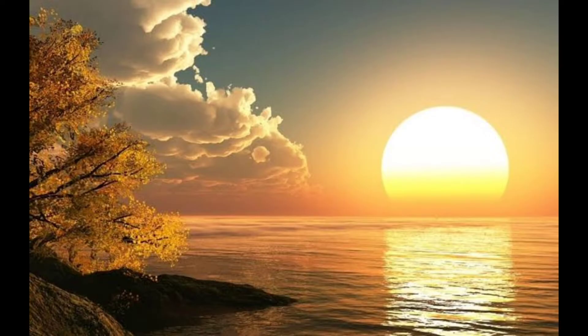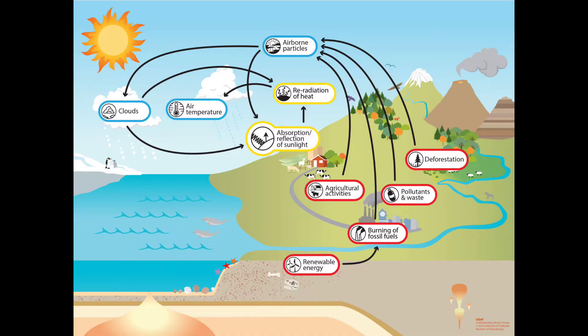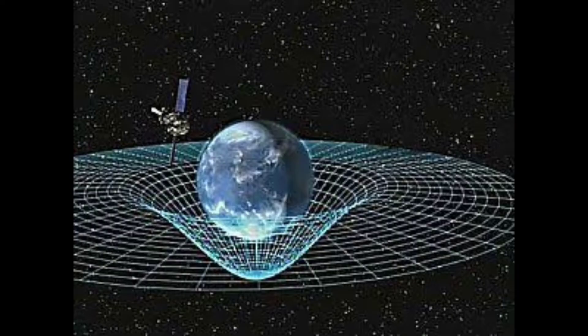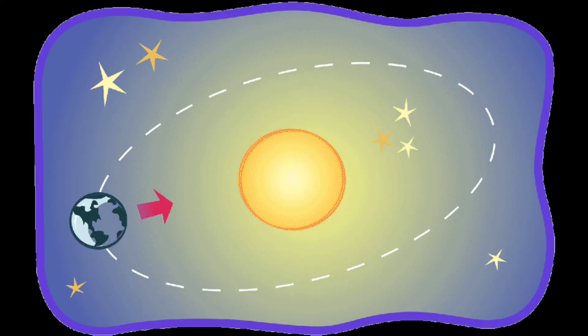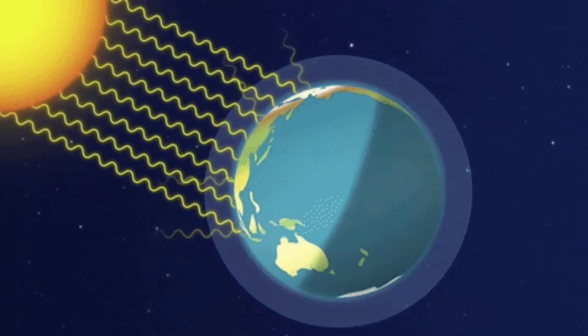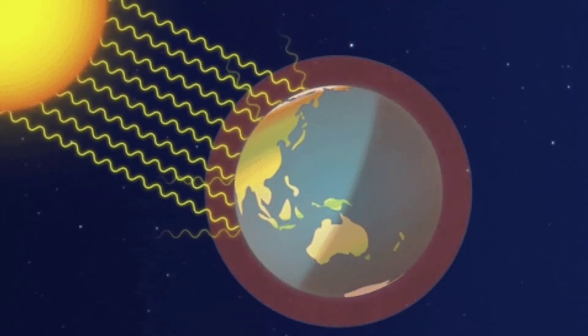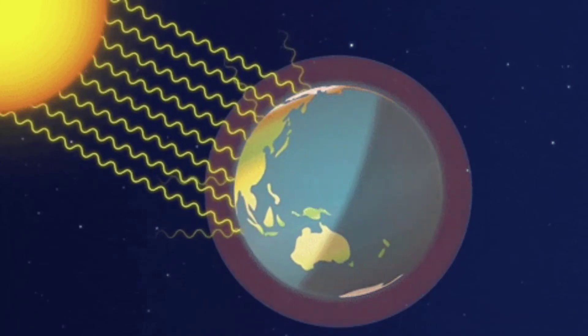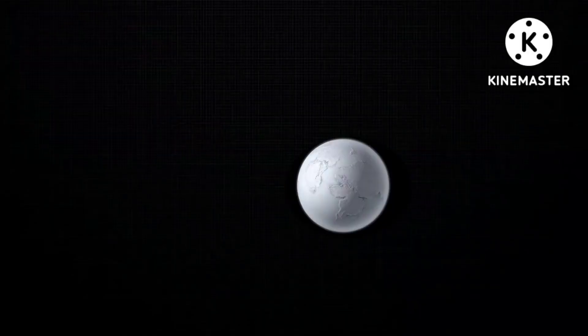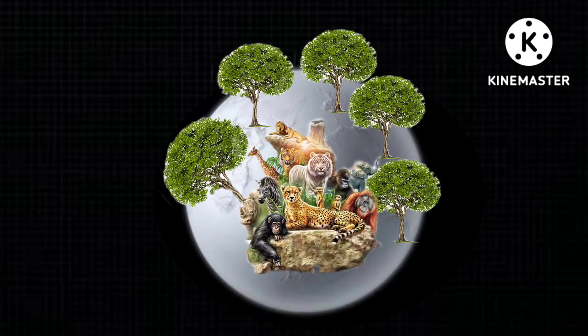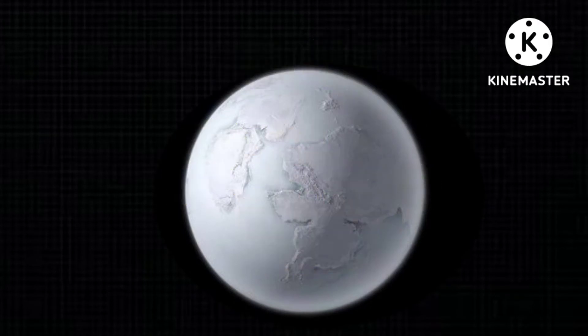We can't live without the sun. Life on Earth depends on the sun. Here are just a few reasons why. First, the sun's gravity holds our entire solar system together. Our solar system is even named after the sun. Heat from the sun makes Earth warm enough to live on. Without light from the sun, there would be no plants or animals and therefore no food and we wouldn't exist.